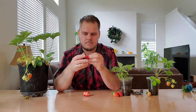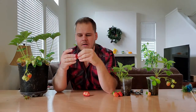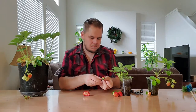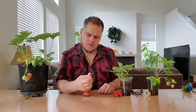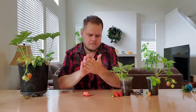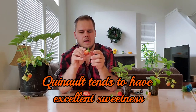The next one is a very ripe quinault, which I'm quite excited about — this one is very nicely ripened. You get a much more full bite, and the size really does make a difference. These smaller ones don't quite give you a full mouthful, whereas the quinault really does. Overall the flavor is really good — about on par with the all-star, nice sweetness, good strawberry flavor — and it has the benefit of those leaves being pulled back to make it a little easier to eat.